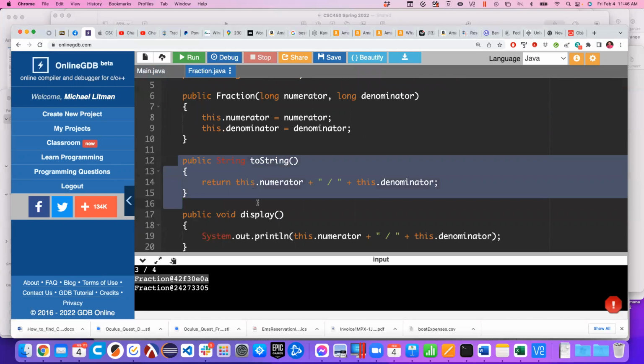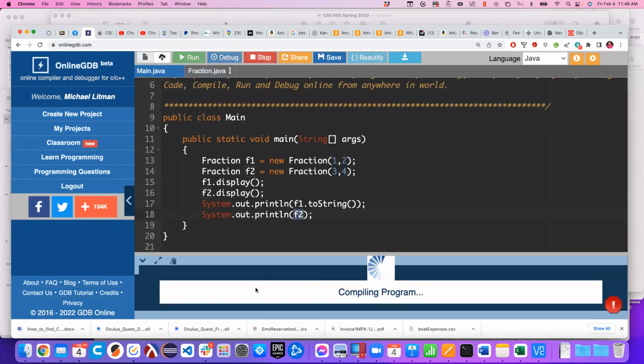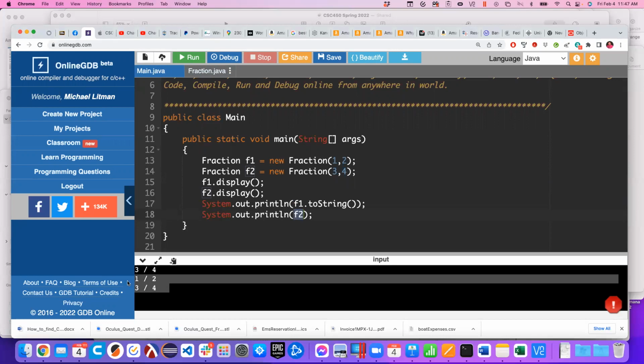We do. So it's going to call that one and not bounce up to the Object's version. So if we run this now, we're not going to get that memory address looking thing. Instead, we're going to get the output of our new updated version of toString because we run into that first, and we're going to get our fractions. So there's our fractions.